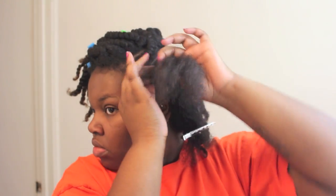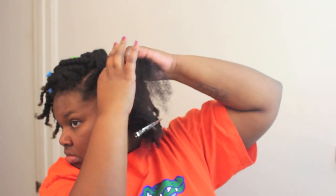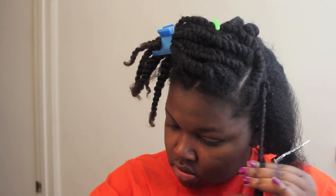So y'all know I'm not that great at flat twisting my hair on the left hand side of my hair, so I had to kind of learn all over again how to do it, and I did the under and over method. It didn't work out that great, but it didn't look so bad, so I'm kind of proud of myself.